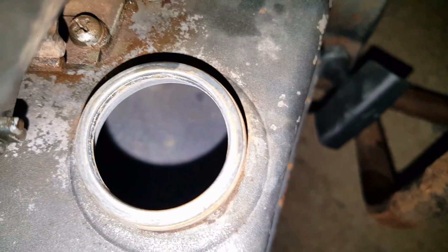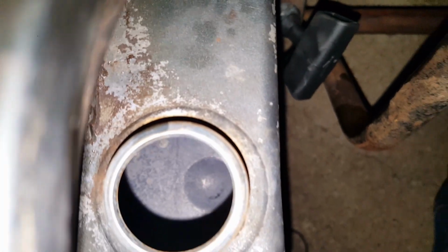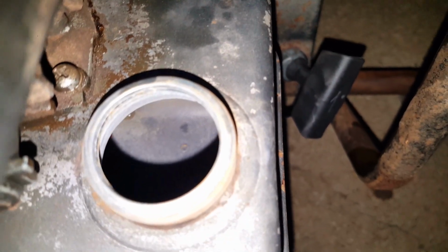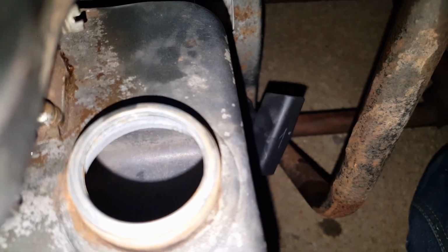There's the inside of the tank after I cleaned it. There's a bit of gas in it. I cleaned it out pretty good. Try to get some light in there. So the next thing to do is put fuel in it. Put some gas in it.